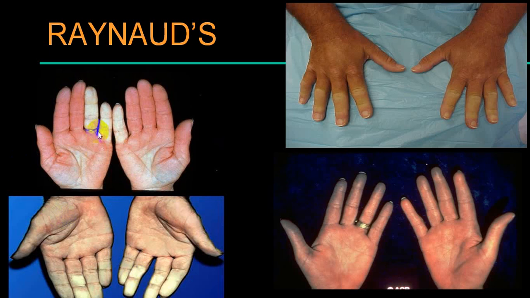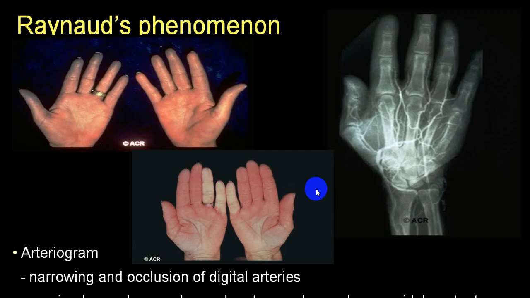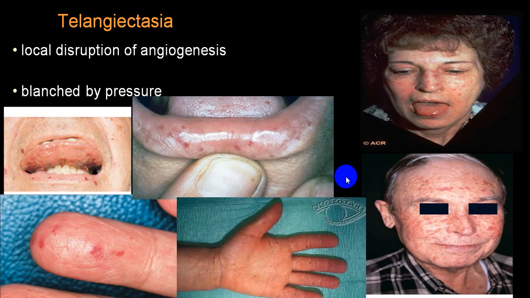This is typical Raynaud's phenomena. You can see cyanosis. This is pallor. This is cyanosis. This is pallor. Again, you can see cyanosis. This is pallor. And you can see a blood vessel spasm. Very classical. Telangiectasia. Very clearly you can see that. You can see this telangiectasia. Very commonly seen on lips, tongue, face.